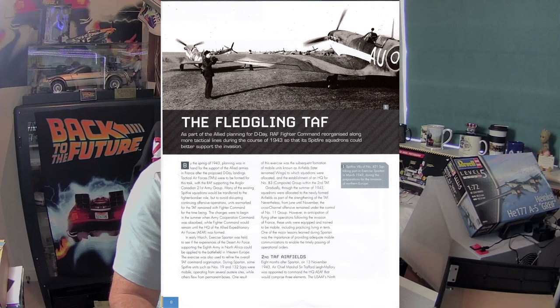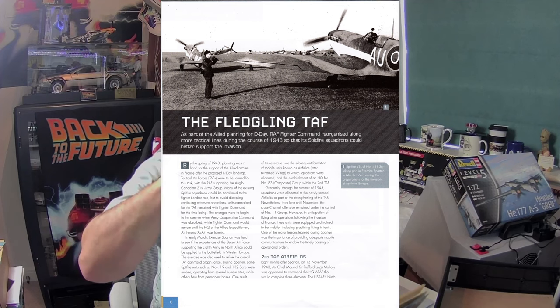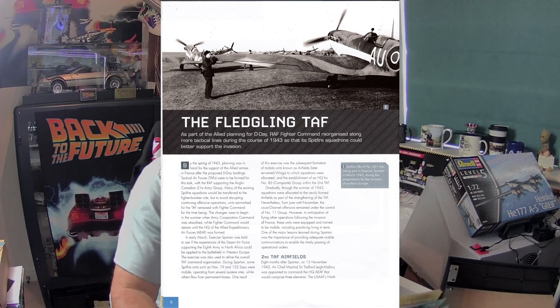By the spring of 1943, planning was in hand for the support of the Allied armies in France after the proposed D-Day landings. Tactical air forces were to be formed for this task, with the RAF supporting the Anglo-Canadian 21st Army Group. Many of the existing Spitfire squadrons would be transferred to the fighter bomber role, but to avoid disrupting continuing offensive operations, units marked for the TAF remained with Fighter Command for the time being. The changes were to begin in the summer when Army Cooperation Command was absorbed, while Fighter Command would remain until the HQ of the Allied Expeditionary Air Forces was formed.